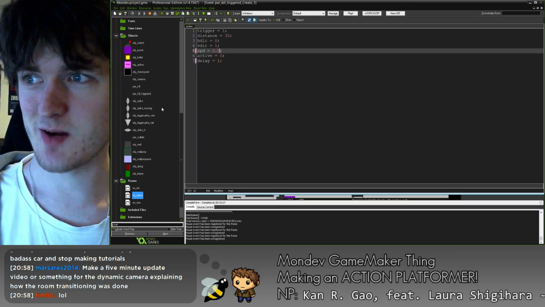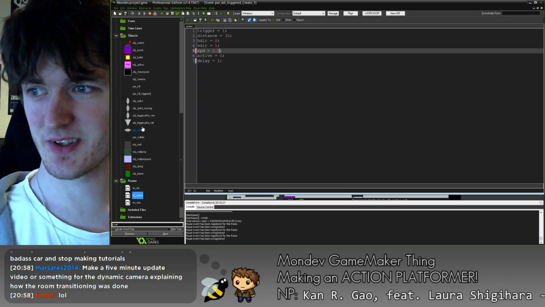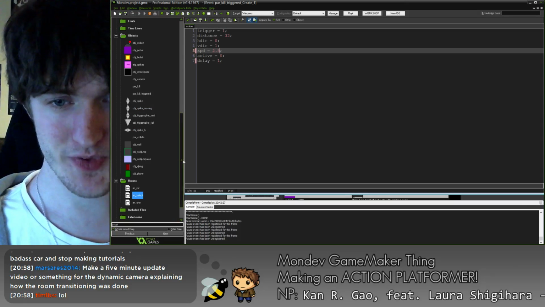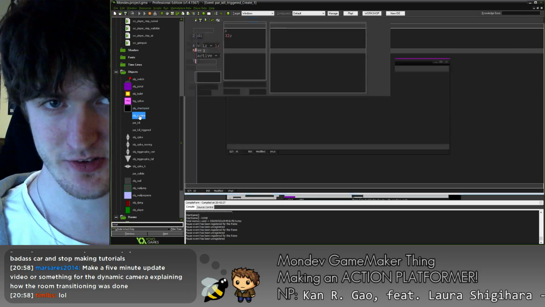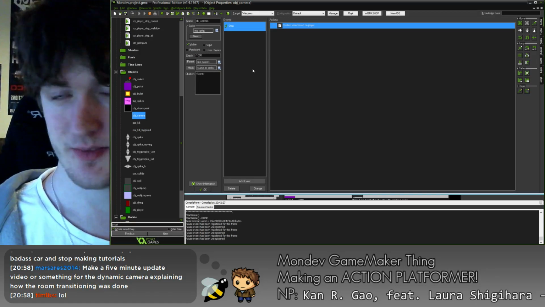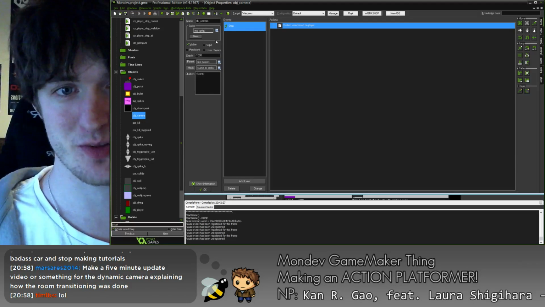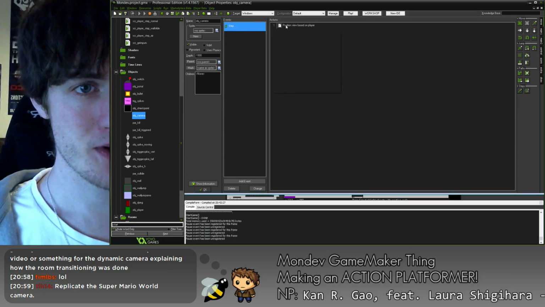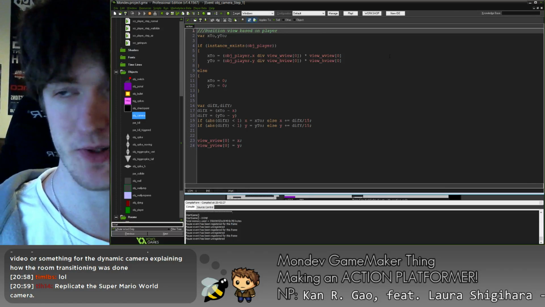I'll do a dynamic camera 2 tutorial or something, like a platformer dynamic camera. It won't take that long. You remember that other video? Do that, but change it. So, object camera, right? This invisible object can't be seen. Well, visible is text, but it doesn't need to be. It's got no sprite. So in the step event, that's position view based on player, right?